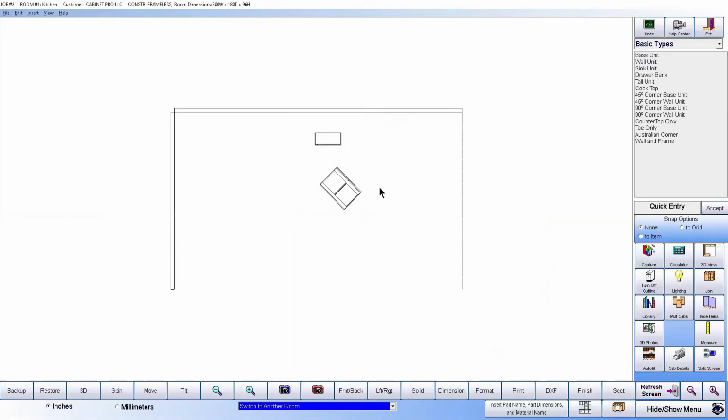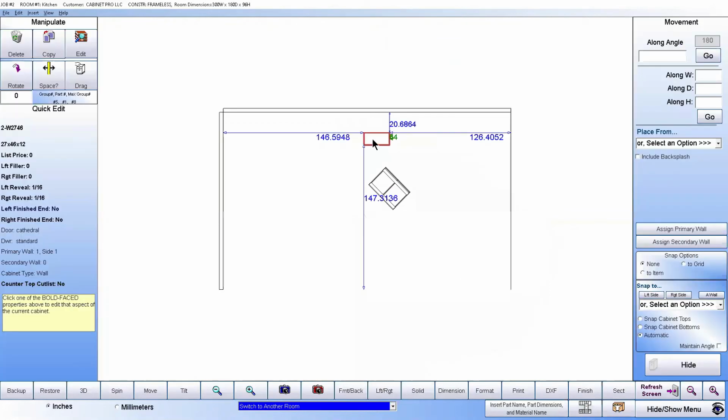What about these other functions? Let's say I would take that cabinet and I want to line up the left side of this wall cabinet to the left side of the base cabinet. How do we do that? We go to snap. We could drag it and rotate it, and it's a big pain in the neck. Or you could use this little handy guy, left to left.